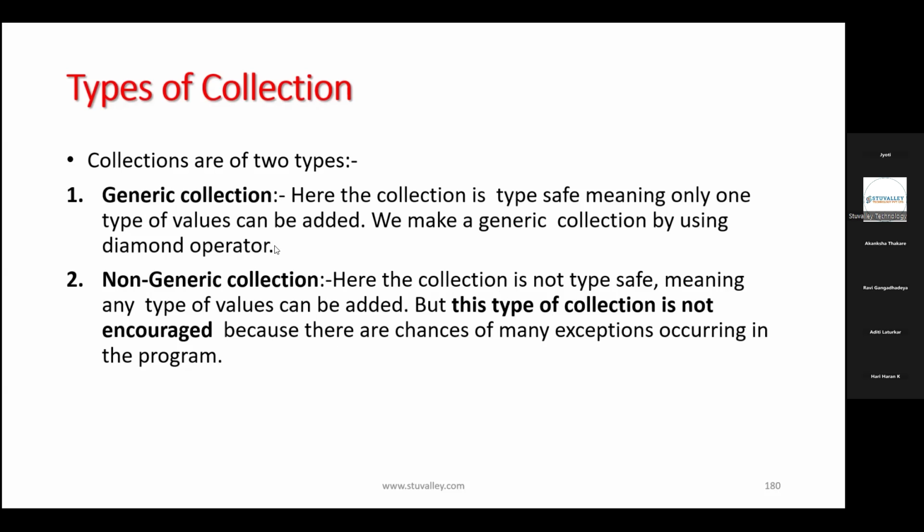We mostly prefer the generic collection, where we can store one type of data into it, like arrays itself. There we are creating the integer type of array, and we can store only integer data. Similarly, in the generic collection, you can create a collection of any type, and you can store data into it only of that type, whatever you are mentioning. So how will we make the collection generic? We are going to use the diamond operator, which we have already seen. So we are using the diamond operator for making the collection generic.